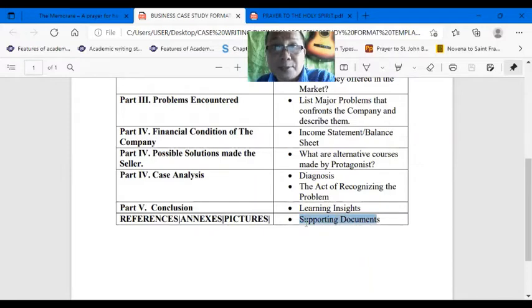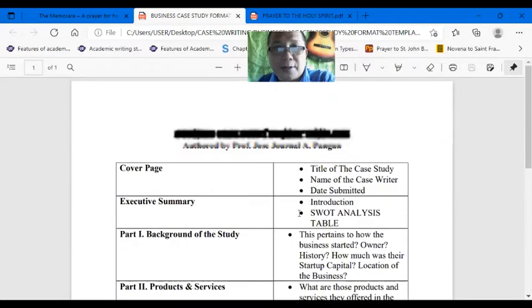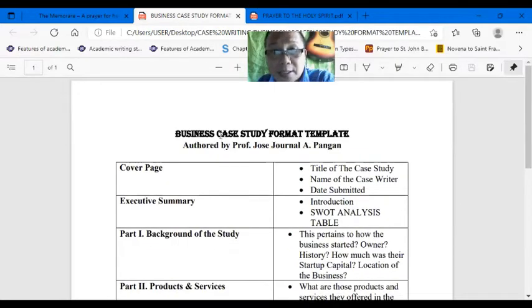An action picture. Me as a writer of the Adso News portal before, what I do is that I look into an action picture. Not a posed one, where the protagonist, the entrepreneur, has their back turned while doing the work. It is like you take a surprise photo, where the entrepreneur does not know you are taking a picture. But of course, you need to ask permission. So this is all about our business case study format.